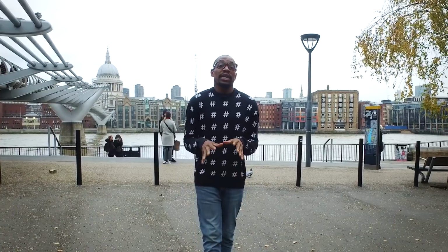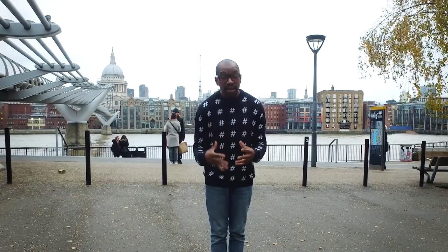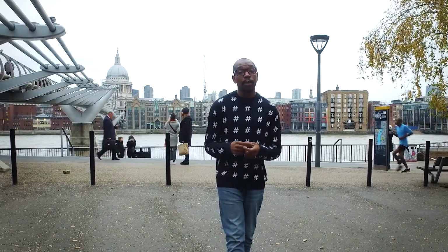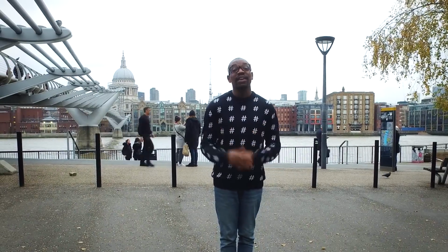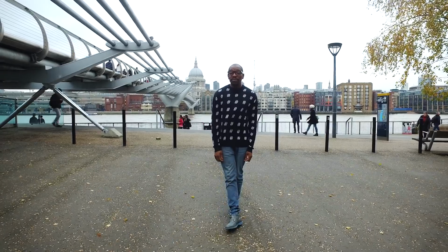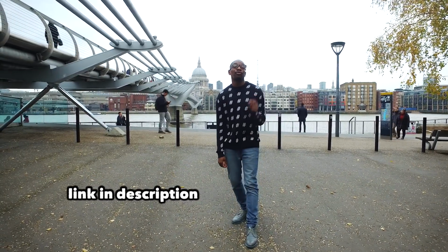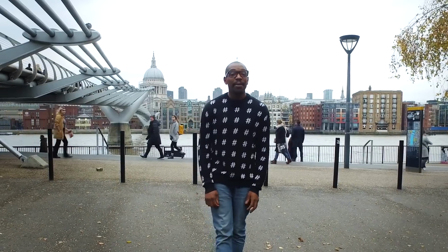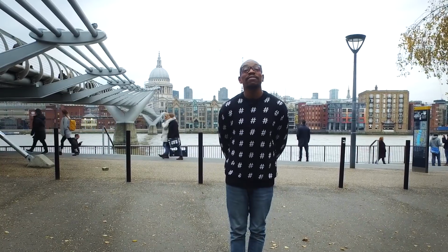Now, this is a big thing. Heathrow is a massive airport and has a number of terminals, and these terminals can be very far away from each other. So before setting off from home, make sure you know which terminal you are going to, because if you have to change terminal when you're there, that can take quite a bit of time. The Heathrow website has a terminal checker, which is great. So go onto the website, type in your flight number, and it will tell you which terminal you need to go to. Unlike many airports across the world, Heathrow unfortunately does not have a smoking lounge.